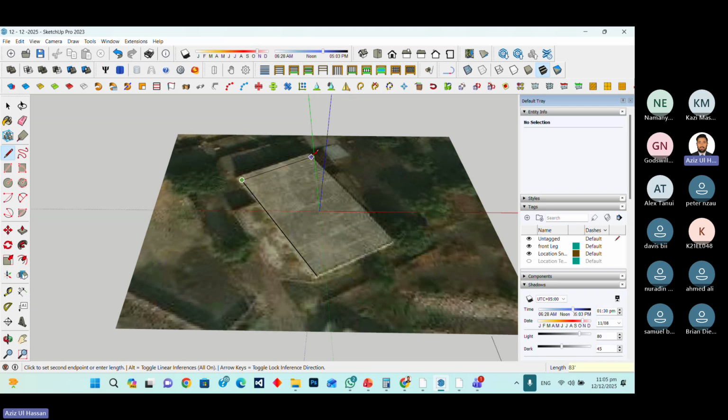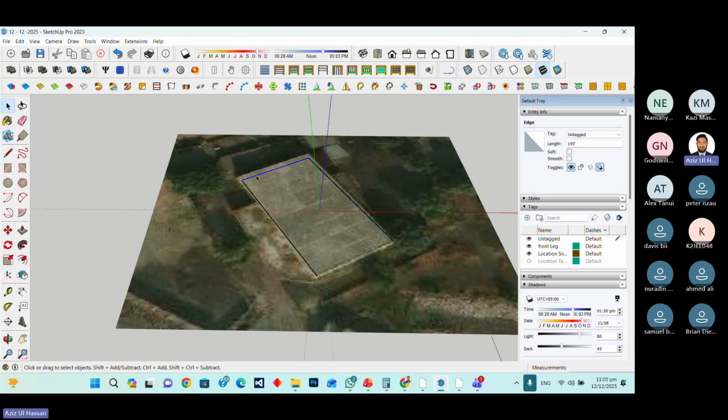So 83 is the width of that side, and I just copy that side, click on that, move it, and press control because I want it to be parallel.